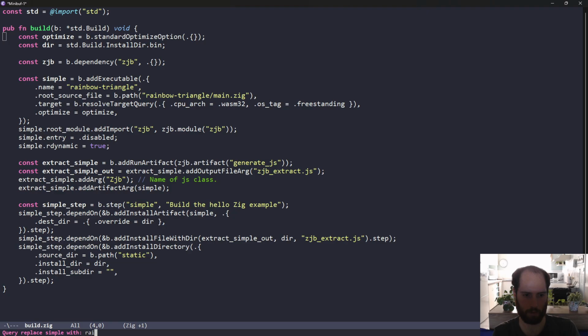Every time we see simple, we'll replace it with rainbow triangle. Oh, Zig might whinge about that name. Simple to rainbow_triangle.